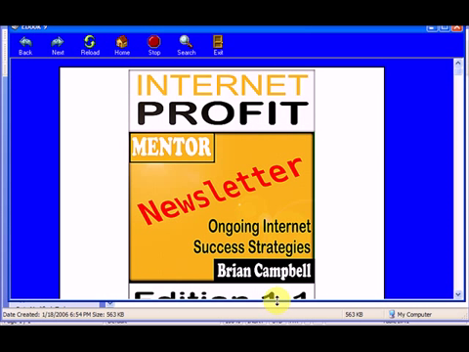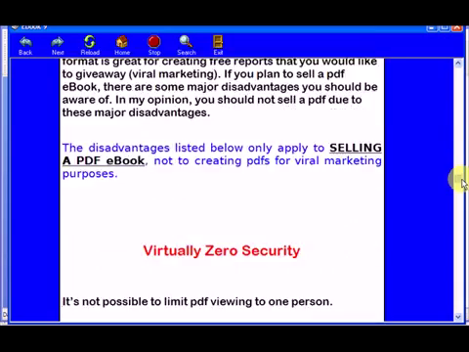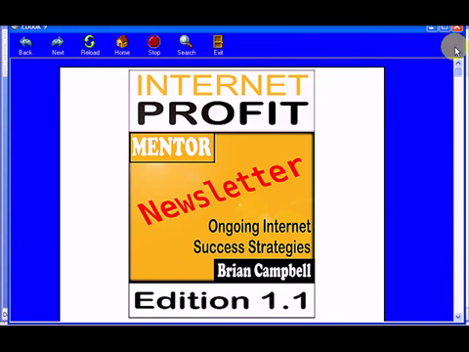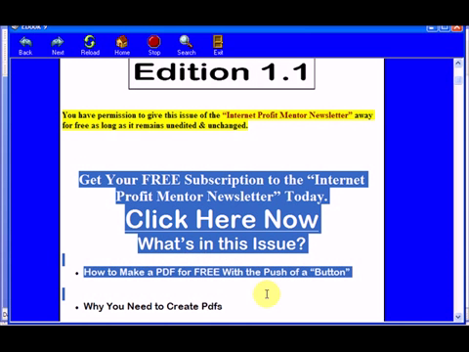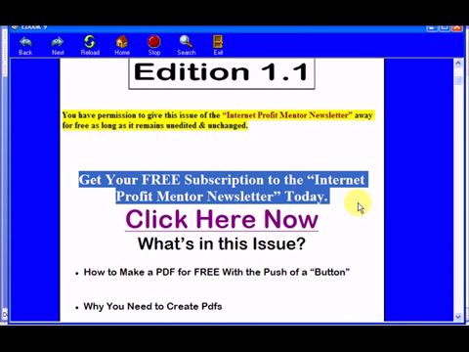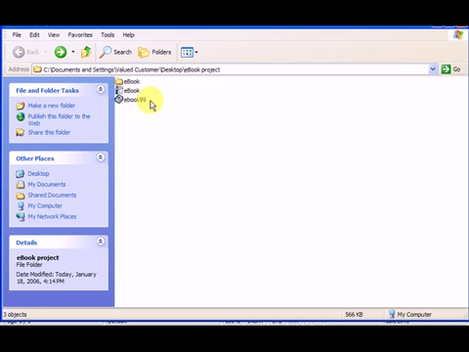Now, the security features aren't active in the one I just created, but you can set that up yourself. It's really easy. And here's a version of the ebook. Now if you notice, let me go down and try to highlight some text. I can highlight it, but it won't let me cut or paste. So it's okay that I can highlight it just for my own self, but I'm trying to paste it and cut right now. I'm trying to copy. It won't let me do it. So if I hit exit, I'm out of there. There you go. You've just created your own ebook, and that has the capability of adding your own security.